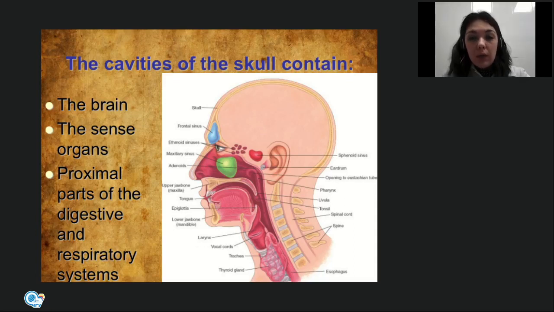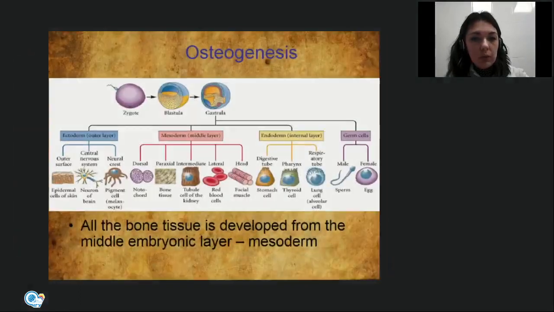And that's why, as we have actually discussed at our practical classes, most of the skull bones are flat bones, because the main function of flat bones is protection. All of these organs are very important for us. They are vital organs, especially the brain. That's why the majority of skull bones are flat bones, but there are also pneumatic ones. We will talk about it.